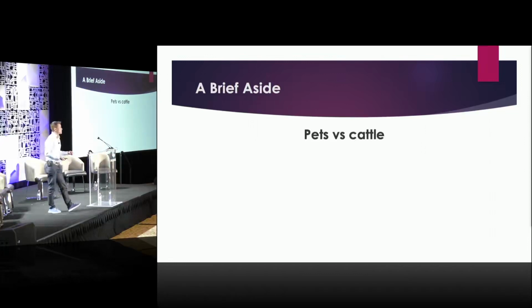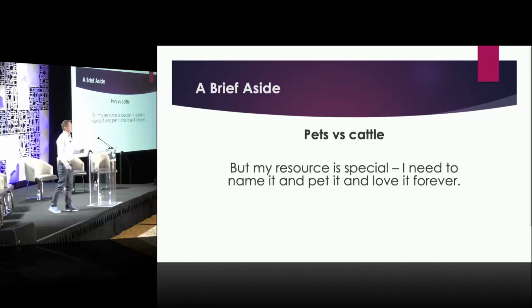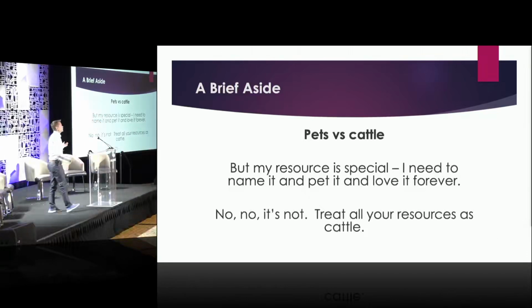And this is, in a way, the way we need to think about our resources. Our resources, we think that they're special. We want to name our switch, we want to love it, we want to pet it, we want to take care of it. When it gets sick, we call TAC and we get it taken care of. And that's how we traditionally have thought about all of our resources, right? We do the same thing with our IP addresses and our VLANs. Like, we care about them on an individual basis. We want to know what VLAN 100 is, and that it's going to be the same everywhere, and that it has a special name. And the answer to that is, no, your resources are not special.